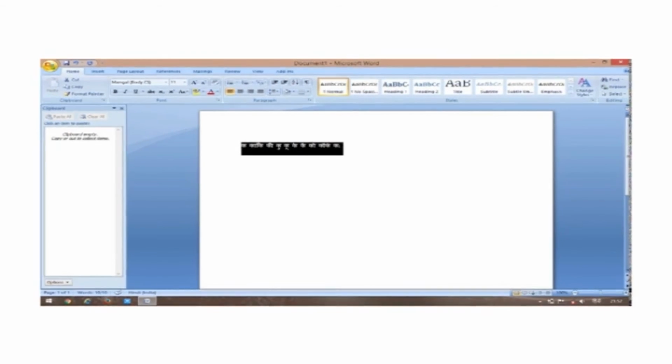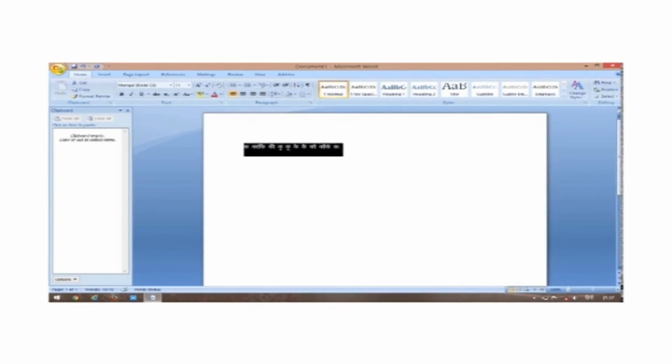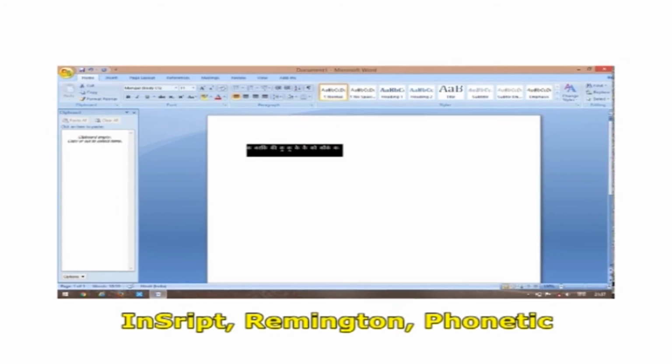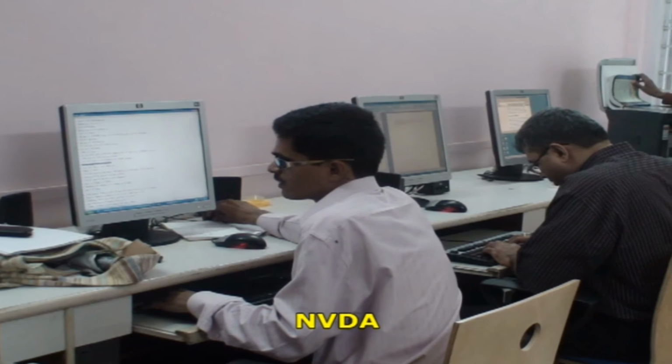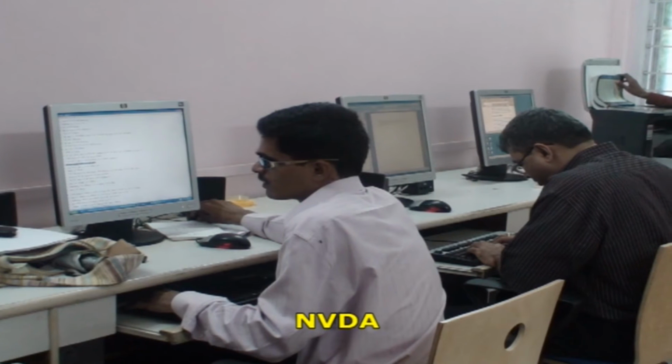It supports popular applications including web browsers, email, internet chatting, and office programs, including Word and Excel. It reports textual formatting where available, such as font name and size, style and spelling errors. It has a built-in speech synthesizer for English and more than 43 other languages, including Indian languages. Keyboard layouts for Hindi do not conform to a universal standard, and there is a variety of layouts like Inscript, Remington, Phonetic, etc. NVDA is compatible with all these layouts, making it easier for blind people to type in Hindi.